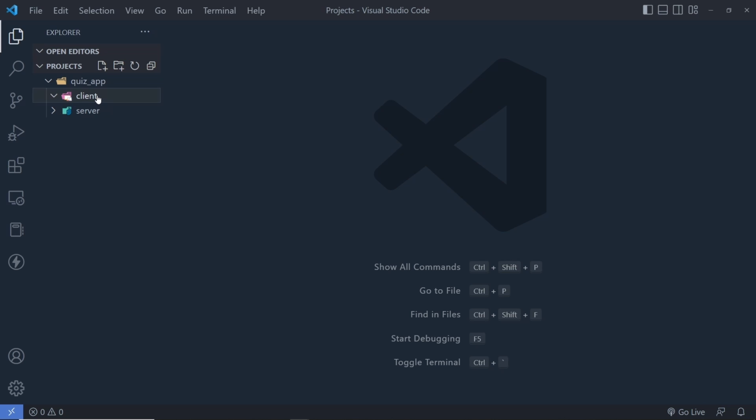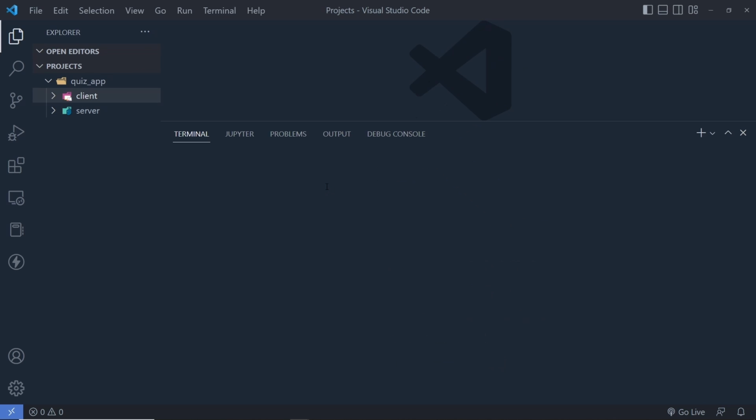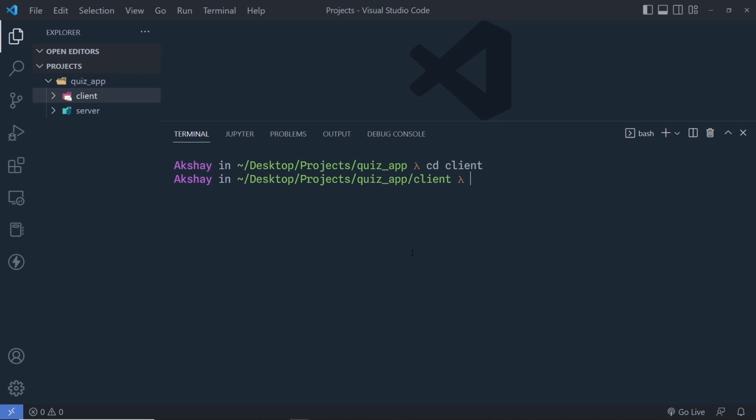Inside this client, let me just initialize this client folder with a React application. So let me open my terminal, and enter into my project directory. So I'm going to say here cd quiz app. And inside this quiz app, as you know, we have 2 folders, client and server. So I'm going to say here cd client, and I'm going to initialize this folder as a React project. To initialize this, I need to say npx create-react-app and then specify here a dot, to indicate I'm using the current directory as a React project.